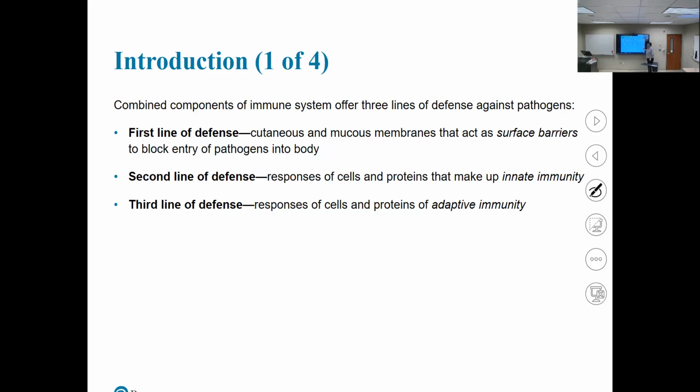If epithelium always did its job, we would have no infectious disease. However, we know that doesn't always work. The second line of defense are going to be the neutrophils, monocytes, eosinophils, and other proteins made by the liver that pretty much kill everything. So they're non-discriminatory. To me, a monocyte and a macrophage would be a guard at Fort Knox at the front with a machine gun that says, shoot anybody that crosses this line if they don't have the right paperwork.